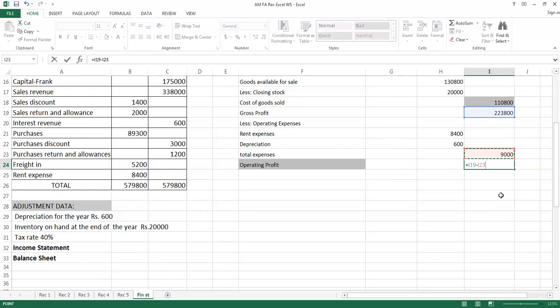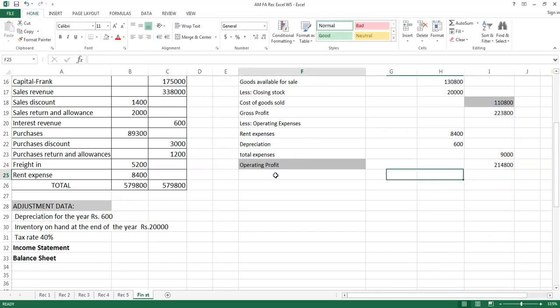It is not necessary that every time all the data will be given and you will reach operating profit. It is possible that I'm providing you only two pieces of information in the question, or certain information is given and the question is straight away asking you to reach operating profit. To reach operating profit like this, we will concentrate that we need two pieces of information, and with the help of these two we will calculate operating profit.